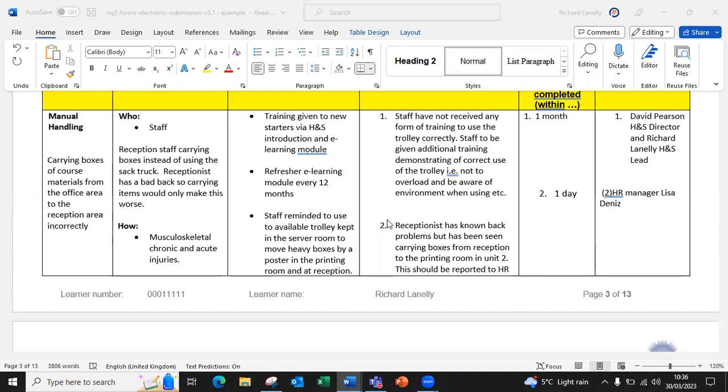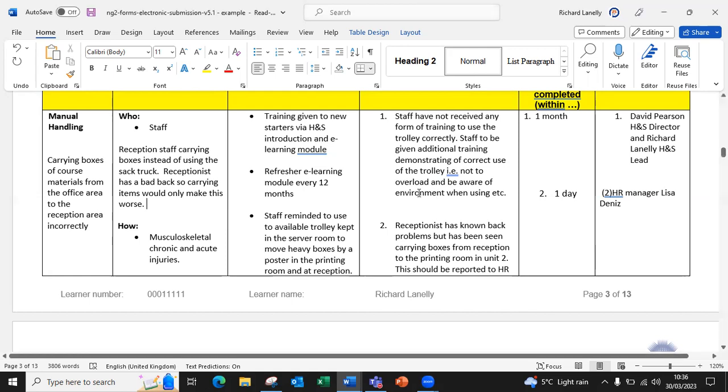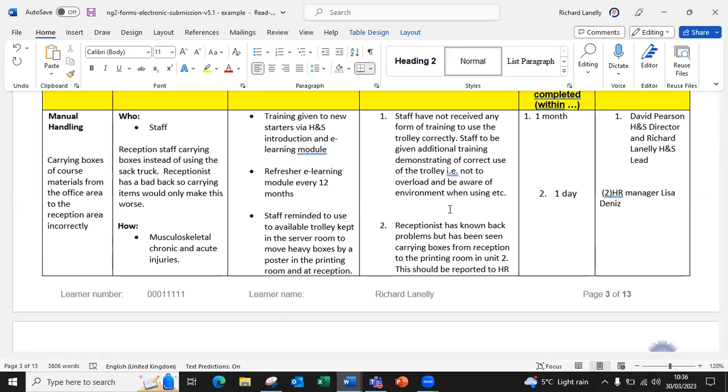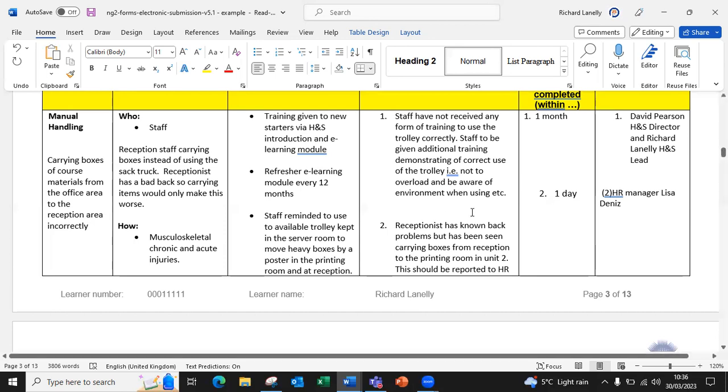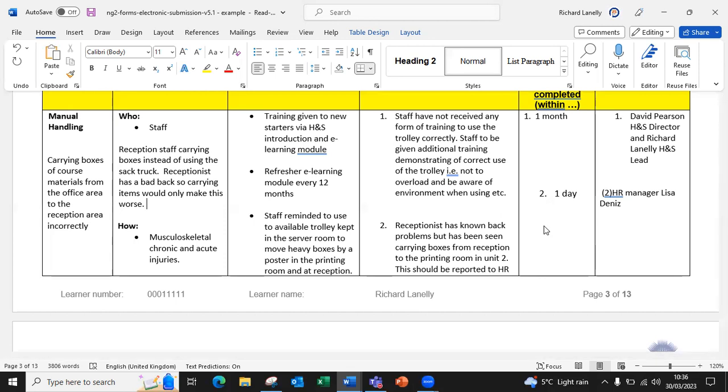So you would put in this area here, new process to be set up for this to be monitored by key members of staff, maybe line managers, as part of their daily jobs. And then you would put the timescale one week, because you're setting up a process. You're not the one doing the quarterly checks. Well, you may be, but the process is being set up, not the promise to do that, if you know what I mean.